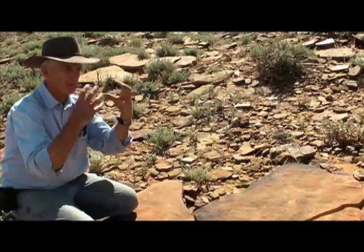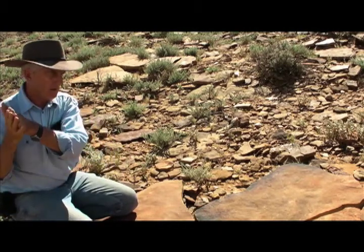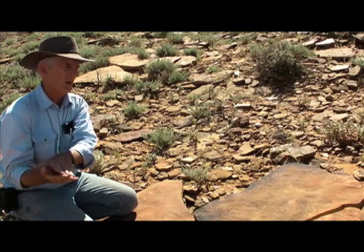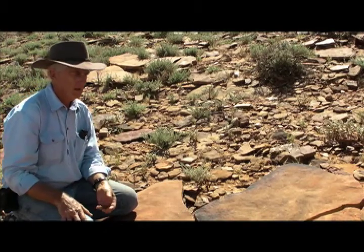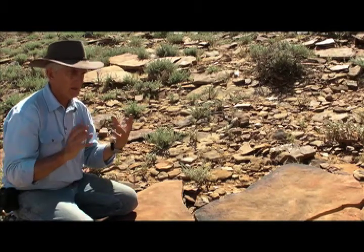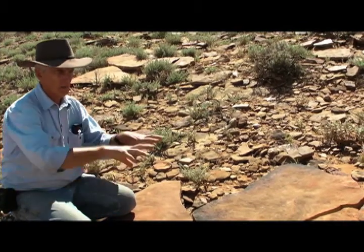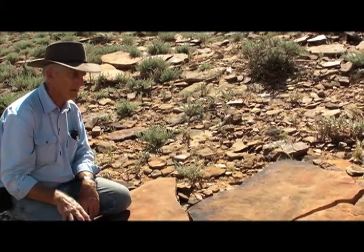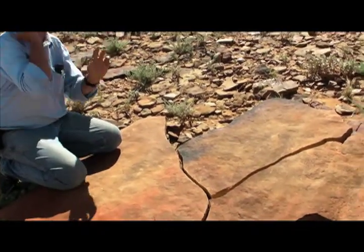In some places you can break the rock with your hand. All of this means that in between the fossils being preserved around about five, six hundred million years ago and the present, these rocks have suffered lots of changes. And the last change is what we call weathering. Weathering is where chemicals from rain water and acids from decaying plants alter the chemistry of the soil and move the irons around so that sometimes the rocks are preserved as hard sheets and sometimes they just break up in your hands.